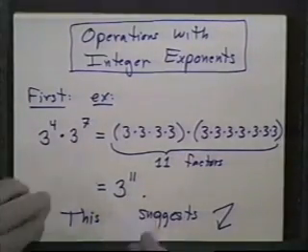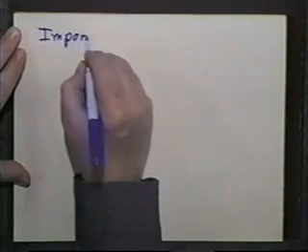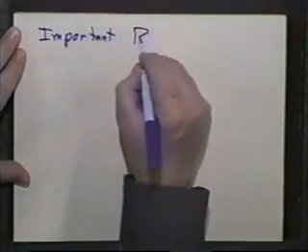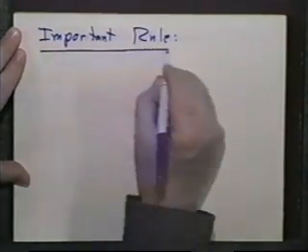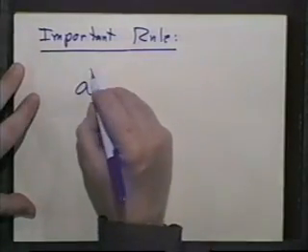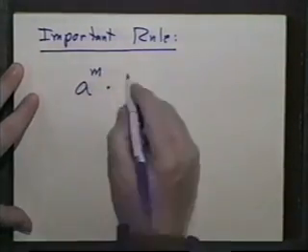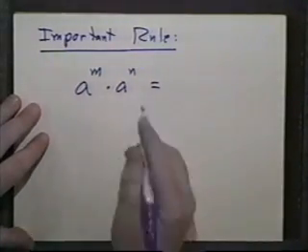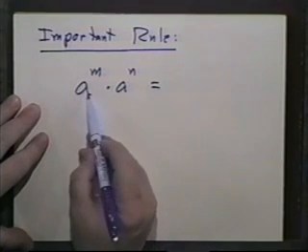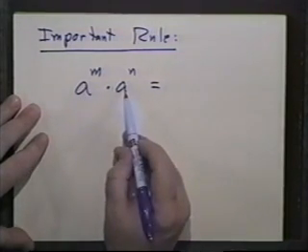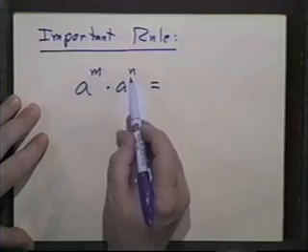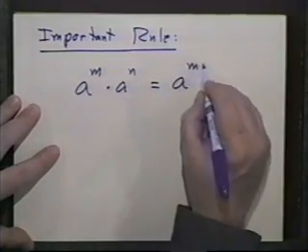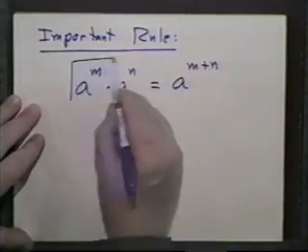Now I'm doing this rule first because it's a very important rule, and we'll get whatever we want from this. So I'll even say that. This is an important rule. And based on what we just saw, the rule goes like this. If you have a to the m power times a to the n power, then based on our previous example, it's clear that what you do, since you have m a's multiplied and n a's multiplied, you simply add the exponents. So suddenly we have a rule, a to the m plus n.